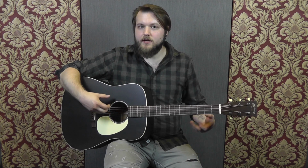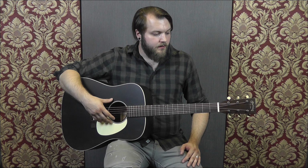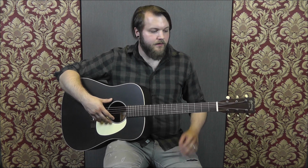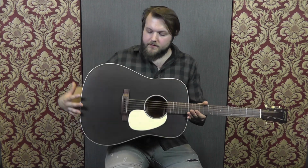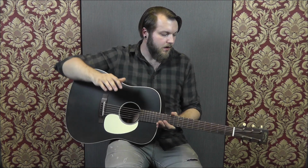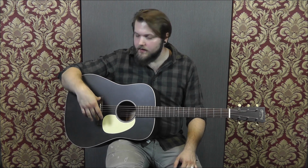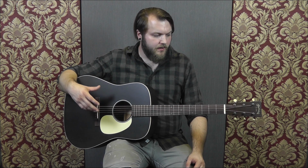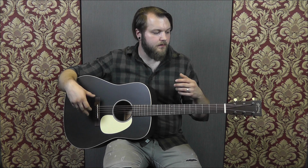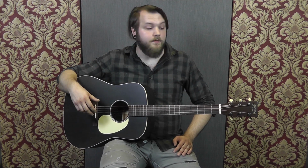That makes the guitar react to every touch of your hands. And really, really nice dynamic, loud, and a pure woody sound. The woods are Sitka spruce and mahogany on the neck, and rosewood on fingerboard and the bridge, so very classy. But because of the thin lacquer and some construction details, it has its own sound.